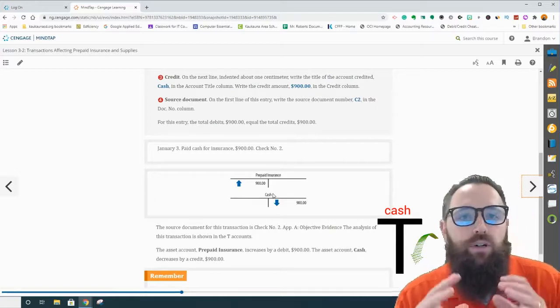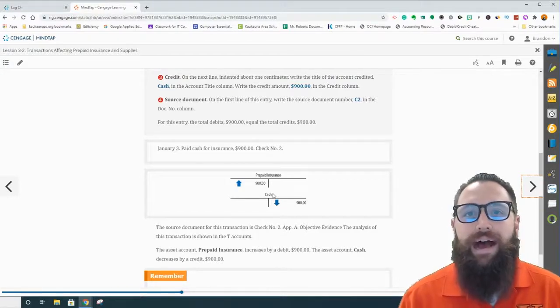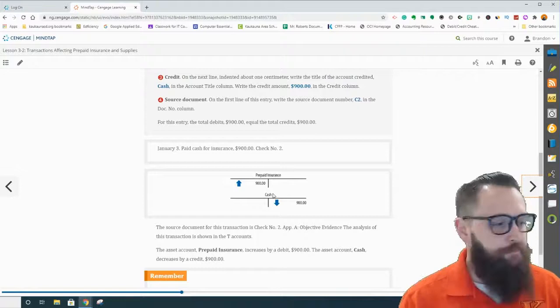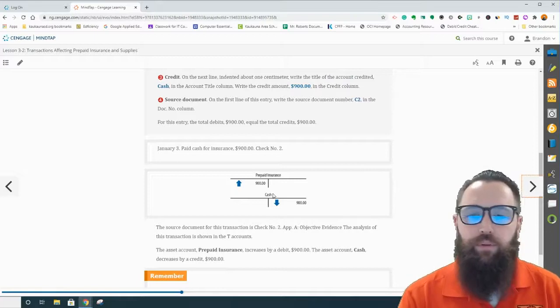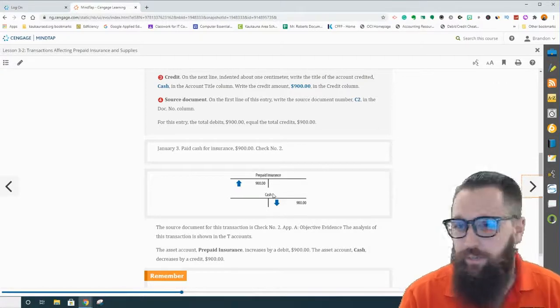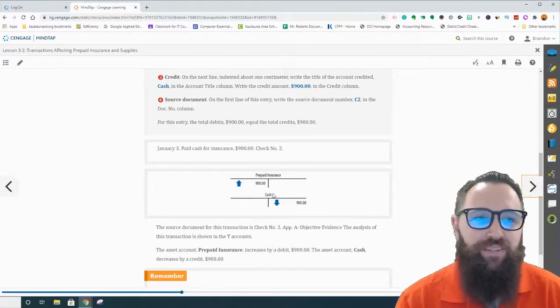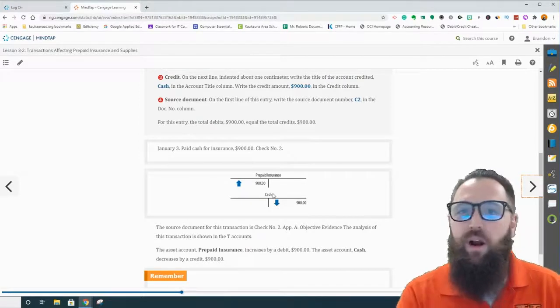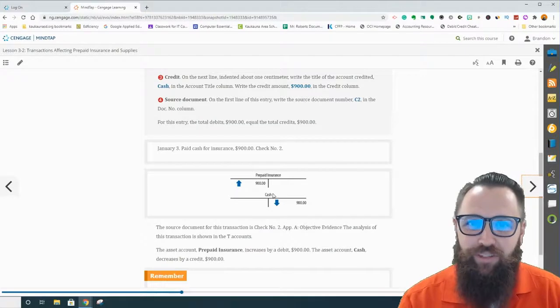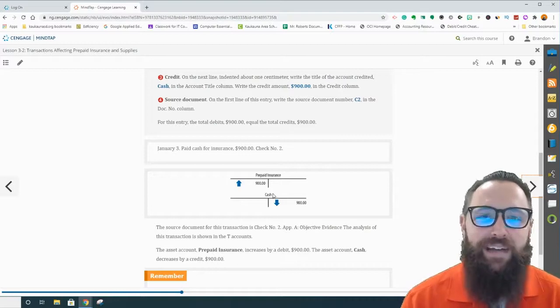So make sure that you are still writing out your T accounts, especially if you're having trouble figuring out how each account is going to be affected. Some of you guys are just going to rock this and you're going to know it right off the top of your head. You know, oh yeah, prepaid insurance, it's an asset, it's increasing, it gets debited. You can actually skip that T account section. That's what I would suggest if you just know it by heart. And that's one of the benefits of practicing so many times beforehand and really understanding those concepts. So wherever you are right now, make sure that you do a little self-reflection and tell yourself, okay, I might still need the T accounts, or I'm going to move on past that point.